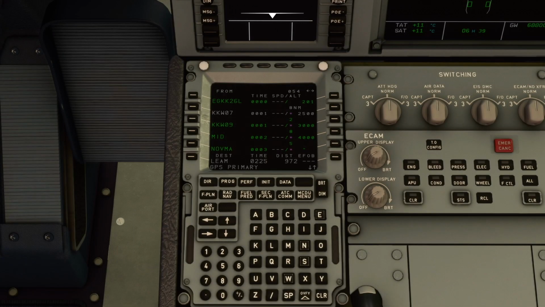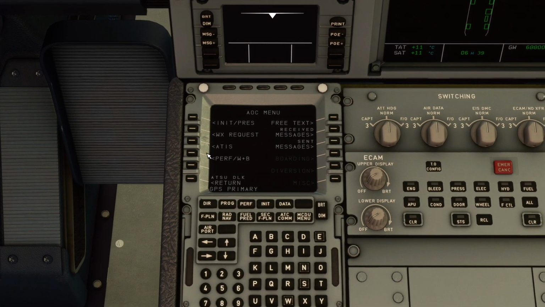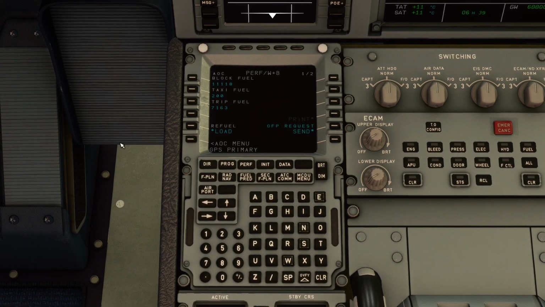Finished planning the FMC, so I think we're going to get our perf request. I'm pretty sure I saw it on the MCDU menu, so I think we can do that. Not that one, sorry. ATSU, AOC. Do you have a message? No. Right, let's do a perf request. Oh wait, this is what I was on before, wasn't it? We couldn't do it there. OFP request. So it has requested it and sent it.